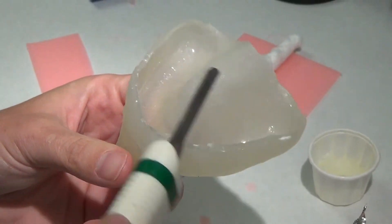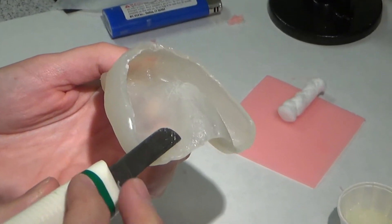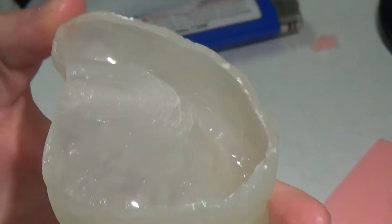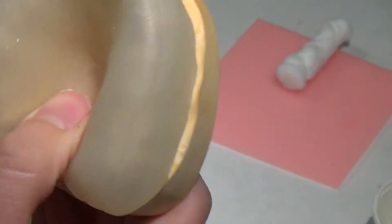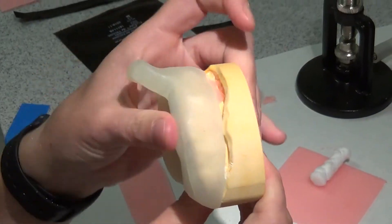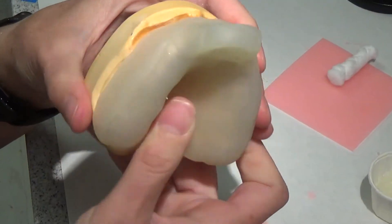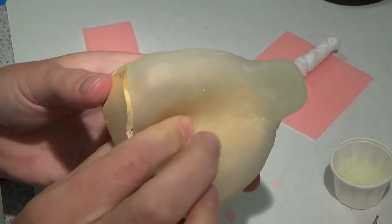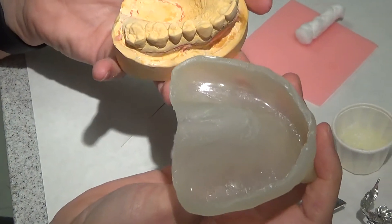Now it just kind of peels out of there, and the cleanup is so much easier. I didn't let it cure all the way, so you're going to see little cracks in it. But what you want to see is that delineation where the palate stops, and you want to see where your wax edge is. I'll let you all pass this around in a little bit. Now that the wax is gone, I can put this back on the cast. When I hold here, the tray should be stable — not rocking around. There's minimal space between the tray material and the soft tissue, about two to three millimeters because that's the layer of wax I did. You'll have more than that around the teeth because we did a second layer. So this one is ready for trimming.